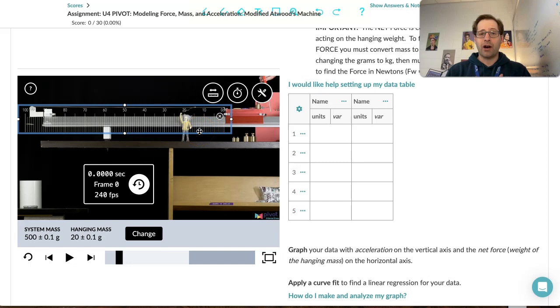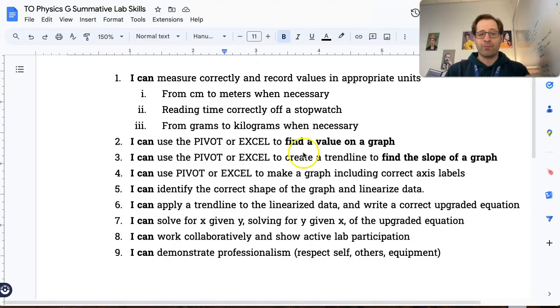When we are doing our calculations with force, we always need to use the Newton, which is a kilogram times a meter per second squared. Therefore, you're going to have to convert any distance measurements in centimeters to meters. Going back to this, these are all things that I want you to focus on. Conversions when necessary, and also measuring correctly. So I'm going to be looking for that in particular while you're working through this first lab.